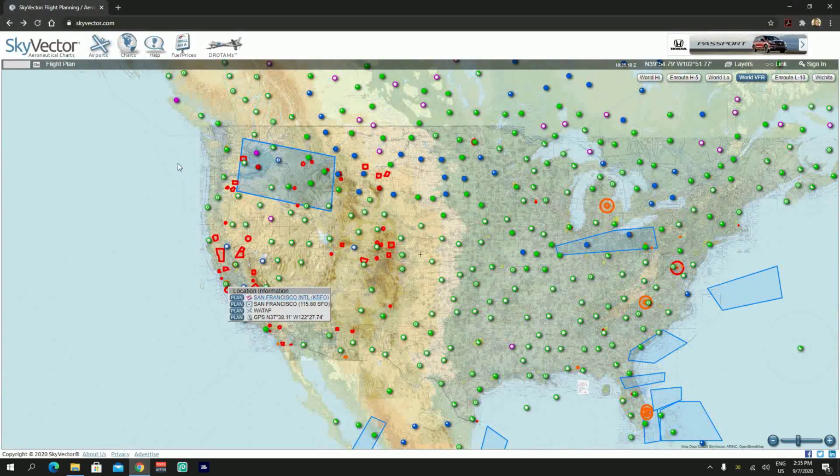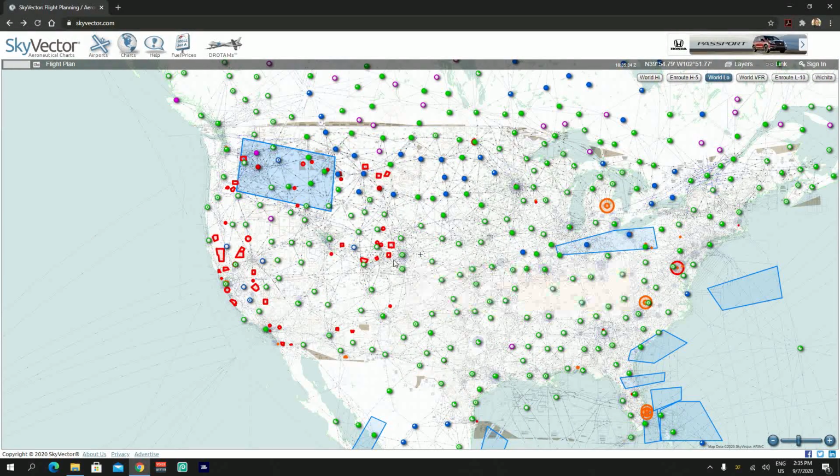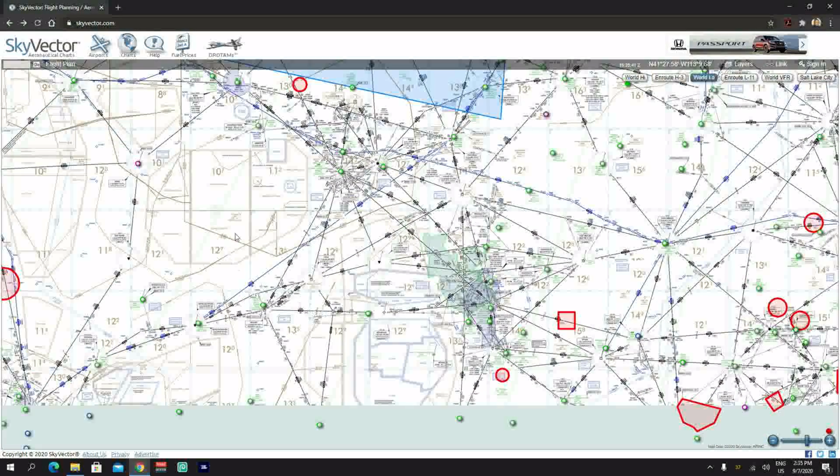Okay, and for flight planning, as I said, I want to keep it simple. This is the world VFR map, but we will be spending time mostly in world low altitude and world high altitude maps, which are a little bit different than the VFR map. So I'll just want to cover some information about what this map has.